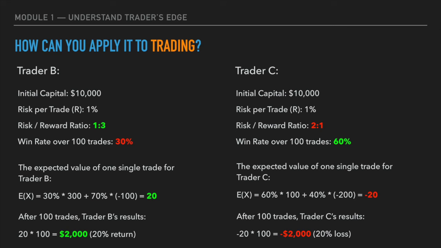From this example, we can clearly see that the best way to maximize our profits in trading is to do what Trader A does. Find high probability trades with excellent risk to reward ratio. But why in the real world is it so difficult to do that? It's because there is a third component. It's intangible, which we call psychological edge. This is the mental system that helps professional traders execute each trade according to their rules without any emotional interference.